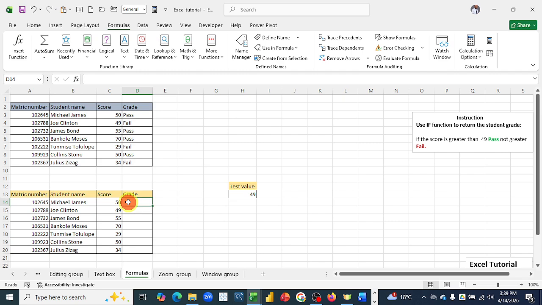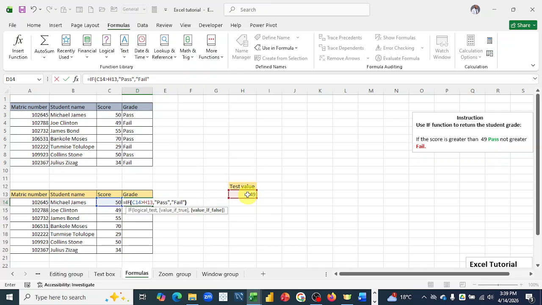That will be equals to if this cell is greater than 49, comma, then this will be pass, and then this will be fail.